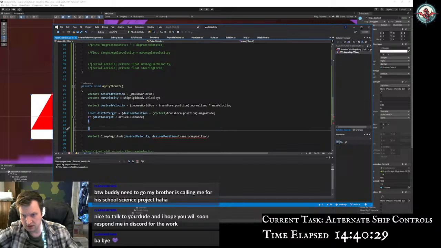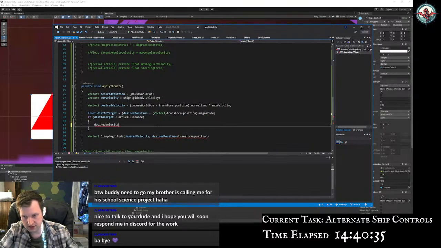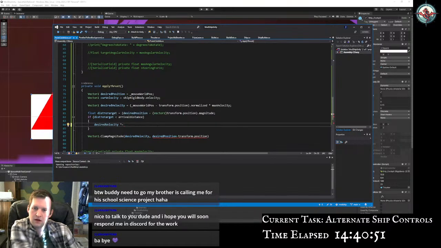So if the distance to the target is less than the arrival distance, then desired velocity equals... So we want it to decelerate as we get closer to the target. So this is going to be, let me think.